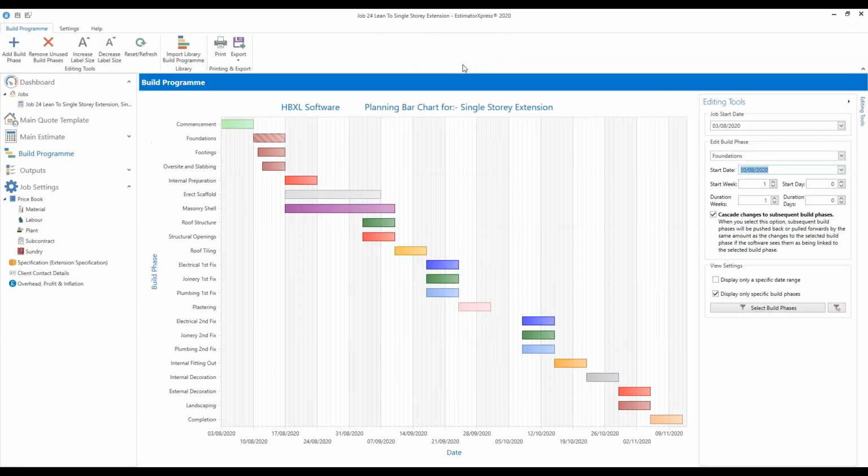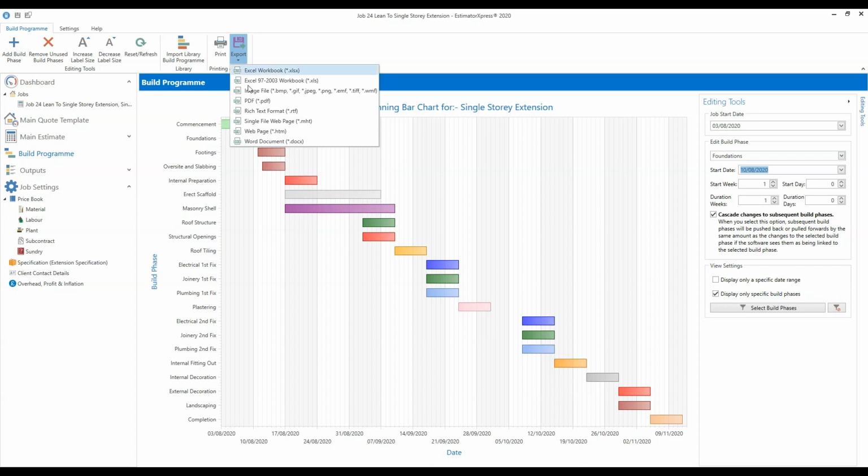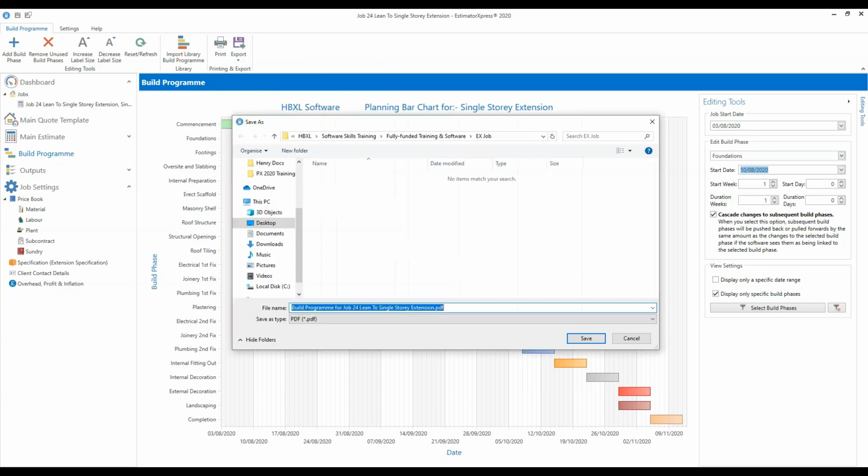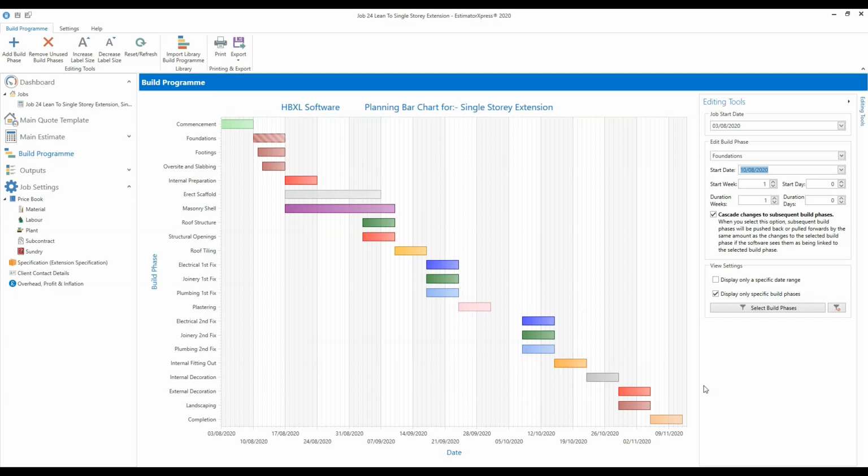Okay, so I'm going to close my print preview. Get back to EstimatorXpress. So the other way of exporting a PDF is to use the export button. It looks like when you do it using the export, you don't have as much control over the layout of your PDF. So if you can, use the print to PDF option, and then I think you can modify it in the print preview, and you can save it how you want it. So I think it gives you a bit more control to do it that way.